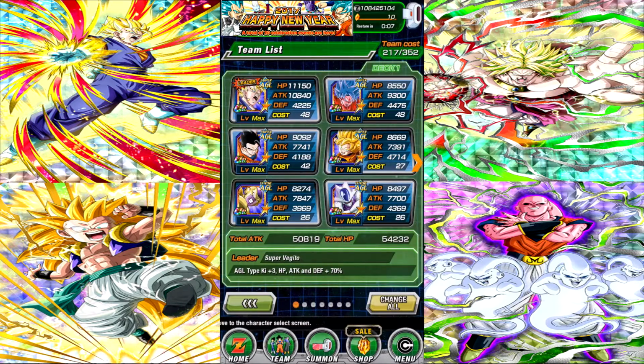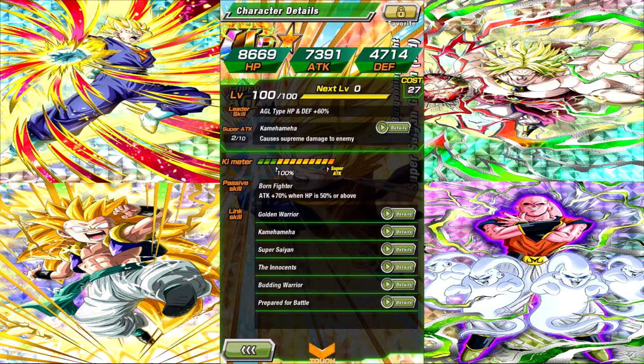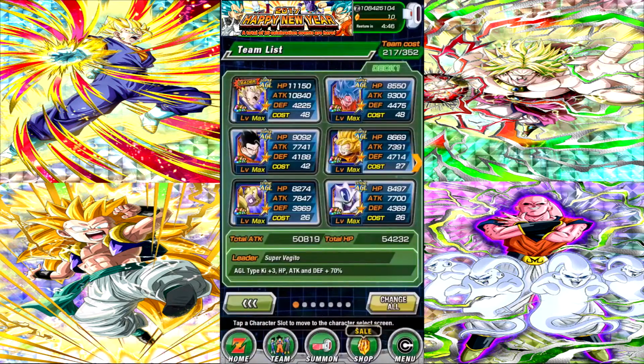And Goten, I don't know, man. Goten, like I said, I would replace him if I had a better card, but for what he is, he's still really good. He gives attack up 70% to himself when HP is above 50%, and his links are good. He has Prepared for Battle, he's got Kamehameha, Super Saiyan, all these really good links, Golden Warrior. So yeah, that's pretty much the AGL team.